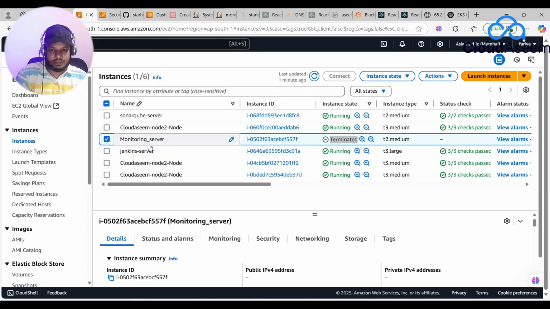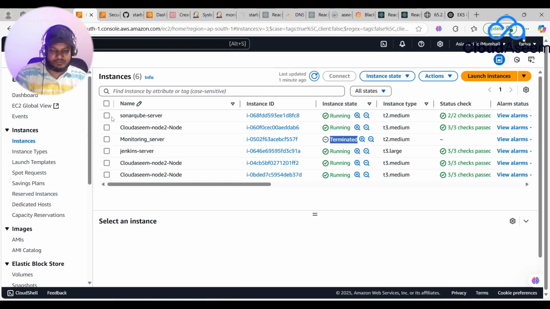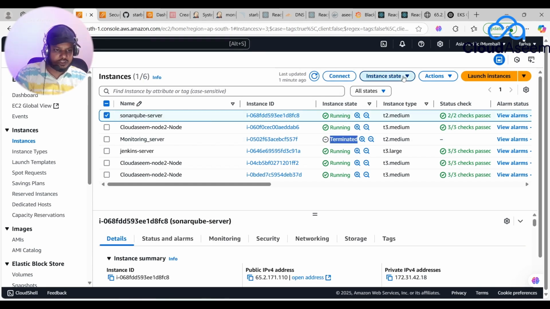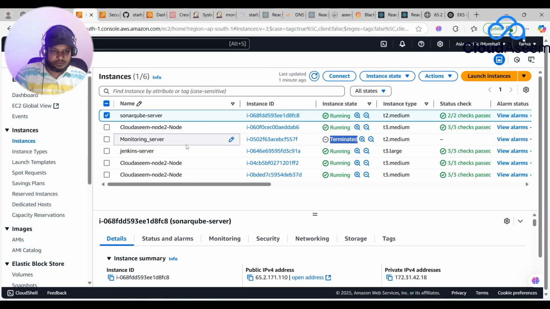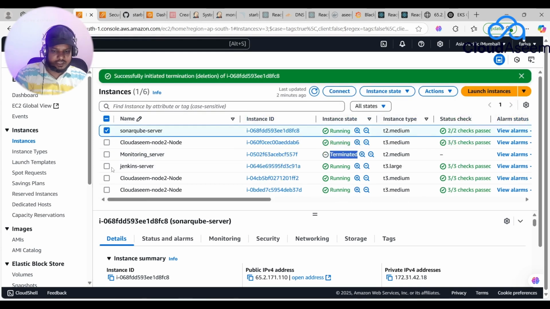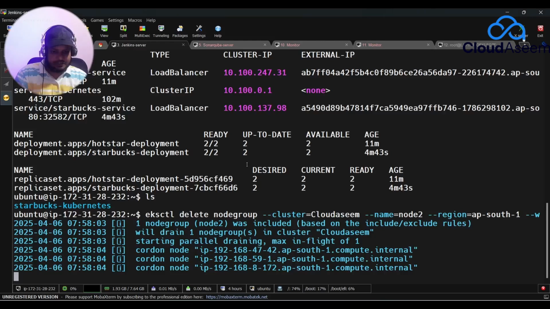Meanwhile, I will delete the remaining which I have created manually, right? I have created a SonarQube server. So I'm going to click it and terminate this EC2 instance. Okay. So that is done. Jenkins server as well. After deletion of the EKS cluster, I will delete this as well. Okay.